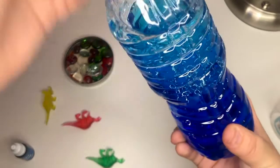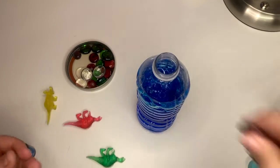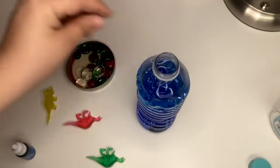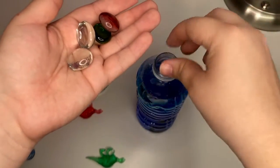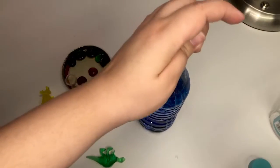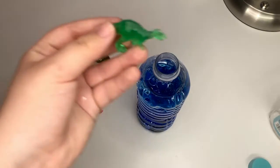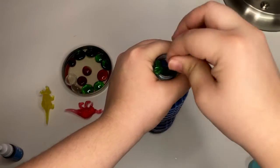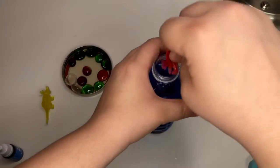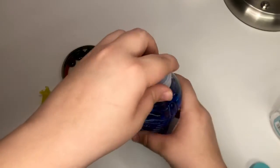Now, last thing we need to do is go ahead and take your water bottle and fill it up with some of the things that you brought. Now I'm just gonna put my pebbles in. And they sink to the bottom, but that's okay. I have some red pebbles, some green pebbles, some white pebbles. I'll put a couple in here. Now, I'm gonna try to fit in my dinosaur. There's one dinosaur. Dinosaurs now. Last thing we need to do is close it and watch it all happen.